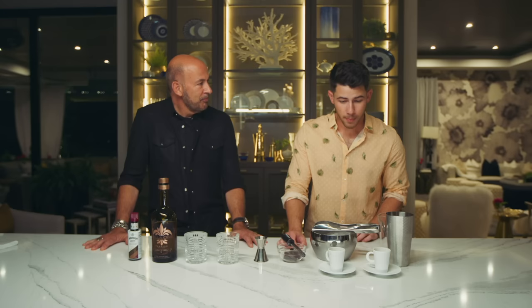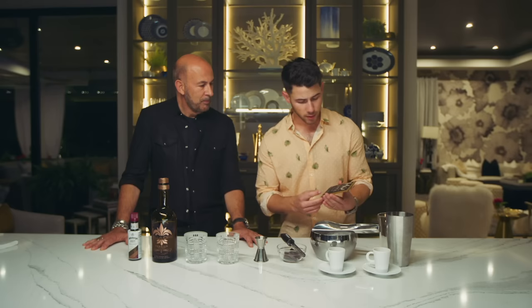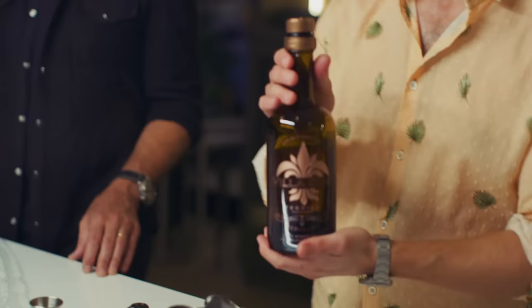It's nice actually being in person again so I can taste it, because over virtually it doesn't taste the same. This is about to be your favorite new cocktail. It's got a very simple name — it's called the Simply Chocolate. We're going to use Hue chocolate today, which is right here — simple dark chocolate, 70% cacao.